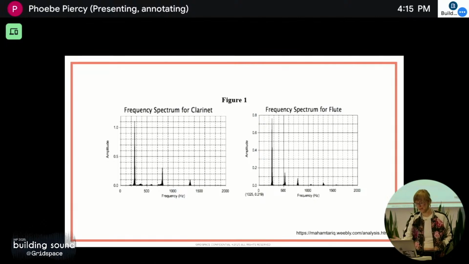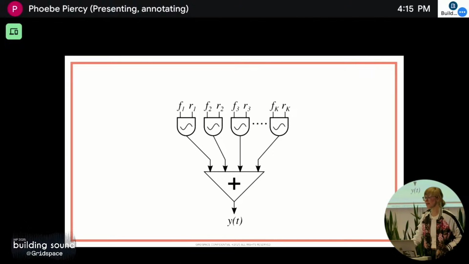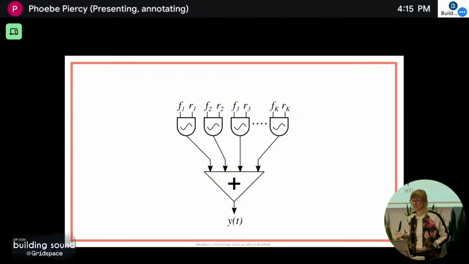And like I say, the other thing is the ratios here. And actually the ratios also depend a lot on the initial character, like how hard you pluck the string, where you pluck the string, that kind of thing. So moving then into how you actually synthesize a sound once you've analyzed it. Essentially additive synthesis is literally just adding up all these frequencies and you get a sound.